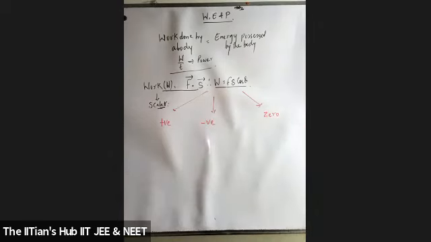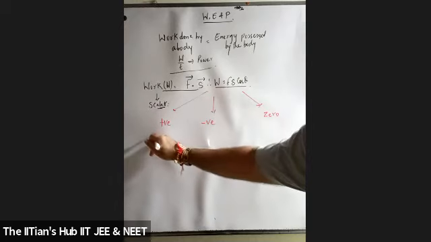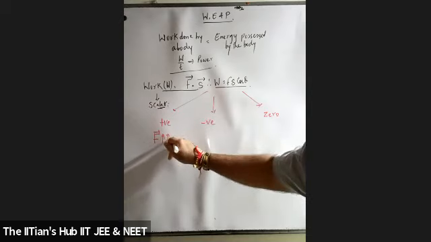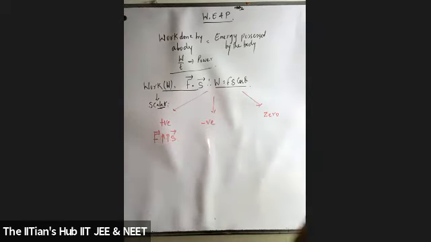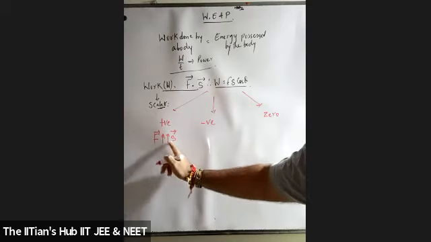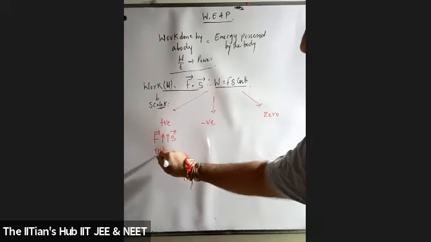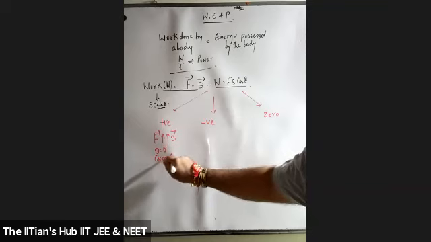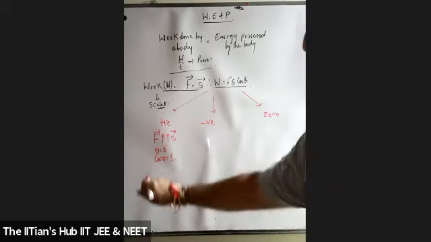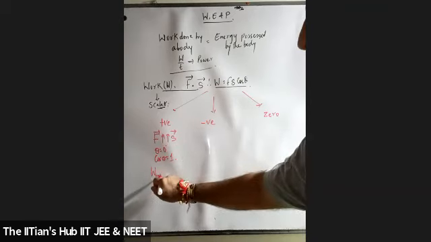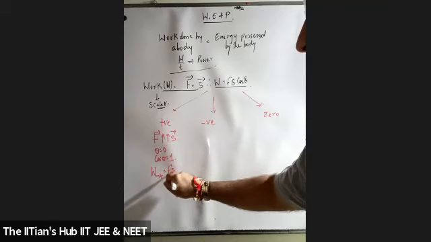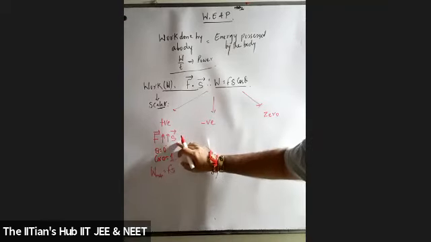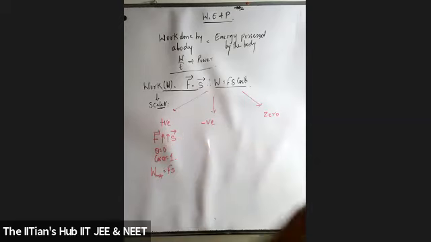Students, tell me, when exactly is work done said to be positive? So what will you say? Sir, when applied force and displacement, the two vectors, are in the same direction, then theta becomes 0. What will cos of 0 become? 1. So work is said to be positive. So what's my formula for work done? Work done will be maximum, and that will be simply F into S. When applied force and displacement, students, are in the same direction, theta is 0, cos of 0 will be 1, work done is said to be maximum.